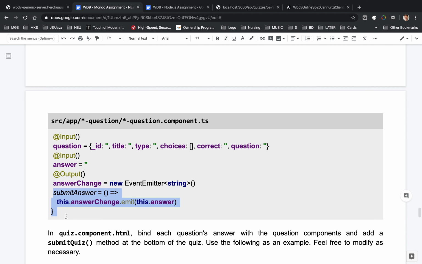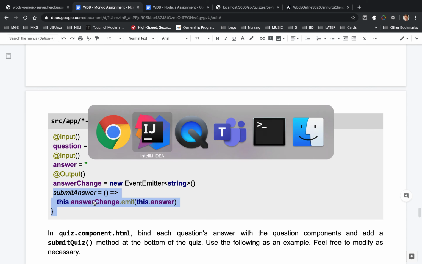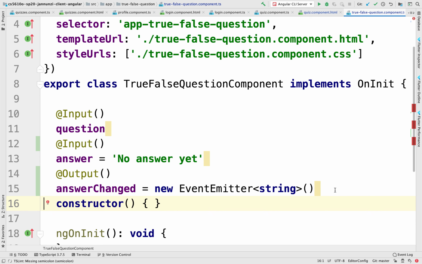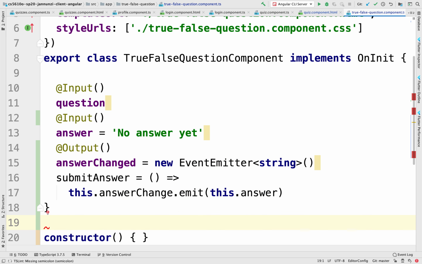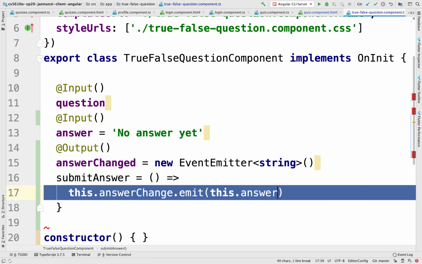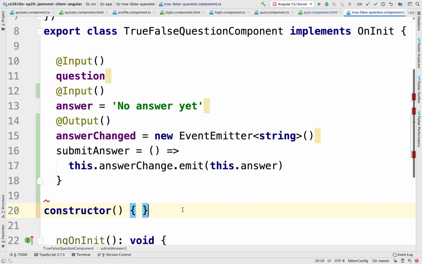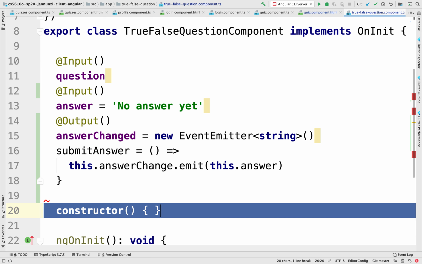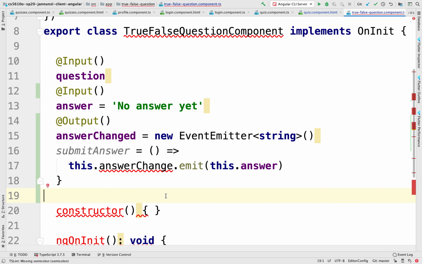And once you've submitted it, then you can go on to the next question. So we're going to add a submit answer function, and this function is going to tell us this is a good time to notify everybody that your answer has changed.